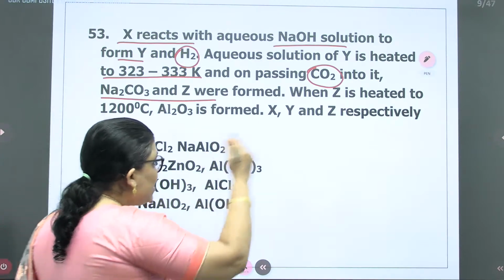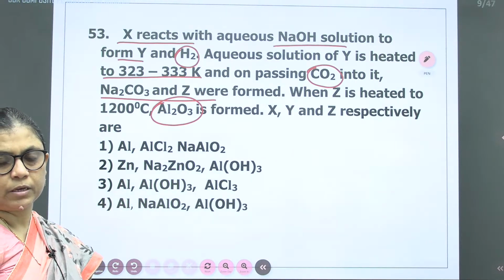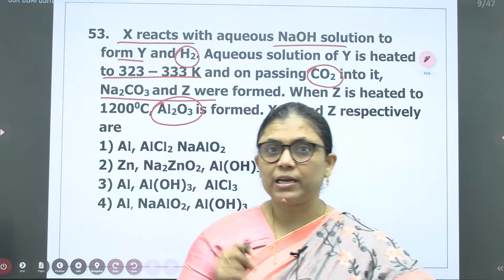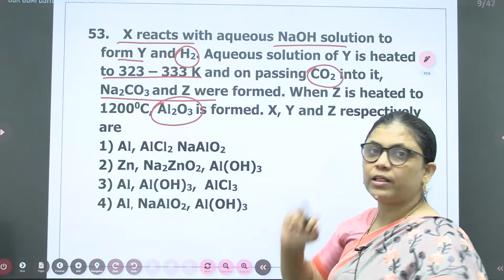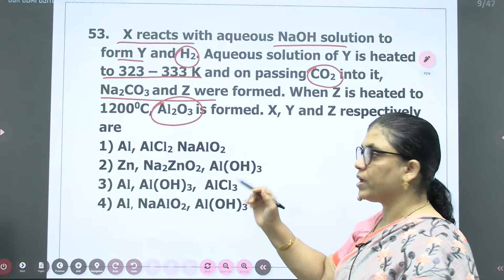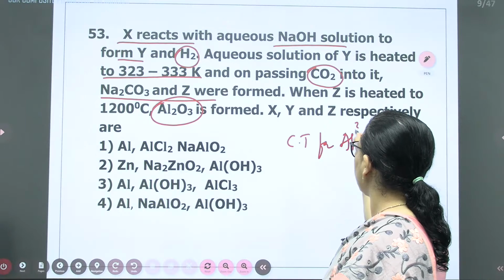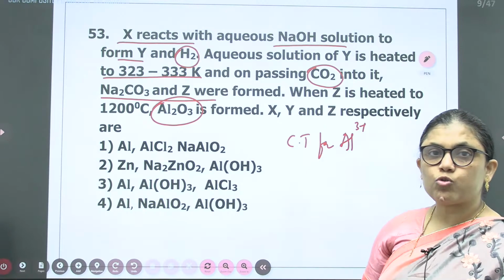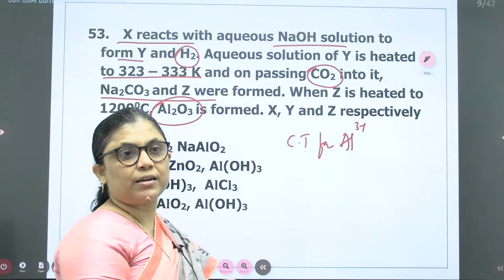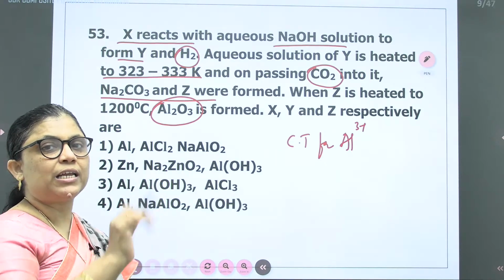Further, when Z is heated, we get alumina, Al2O3. We know very well that aluminium is an active metal. It can liberate hydrogen gas when treated with sodium hydroxide solution. We have even done this test as a confirmatory test for aluminium. You may remember, children, when the salt solution is treated with a few drops of NaOH solution, first we get a white gelatinous precipitate. Further, you add a few more drops of NaOH solution, and we get a clear solution.